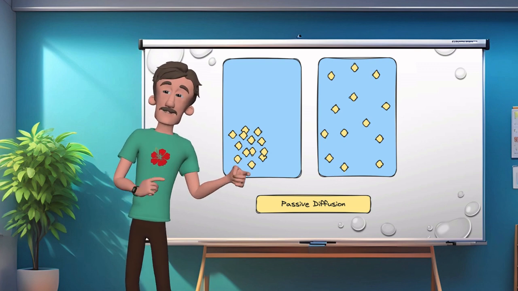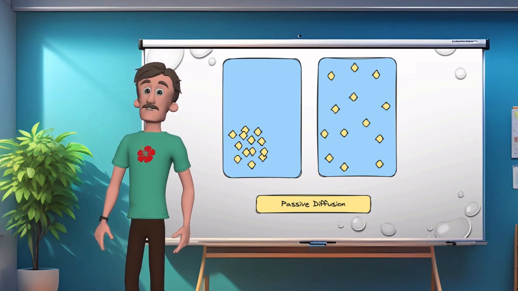Diffusion is the net passive movement of particles or molecules from regions where they're more highly concentrated to regions where they are less concentrated. In other words, there is a concentration gradient. The particles are said to move down the concentration gradient. It's important to notice that this is a passive process. There's no energy being put into the system to do this.